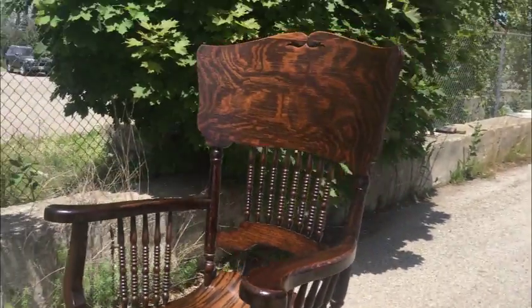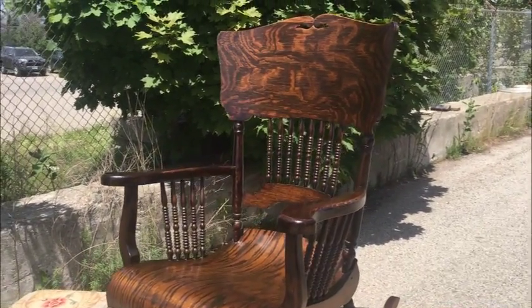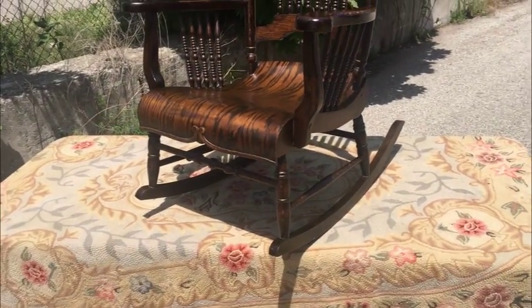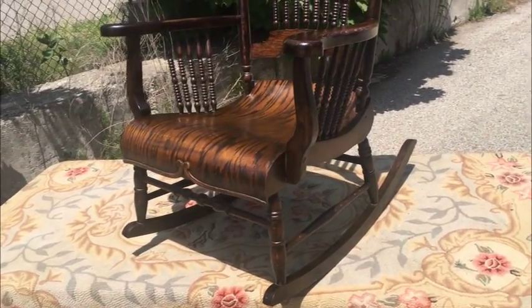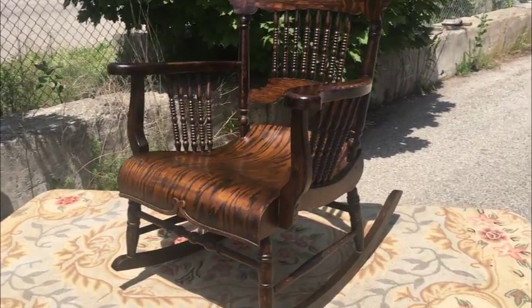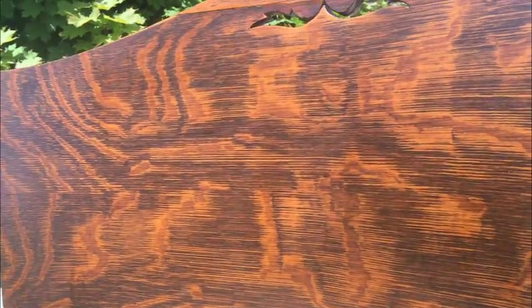If you're not comfortable paying the pricing I'm asking, it's probably best that you don't contact me. But if you do like the fact that this is an excellent turn-of-the-century chair in fantastic structural condition and cosmetics for a very low price, you need to get a hold of me. Study the pictures, then you can send me a text, email, or phone call, and I'll sell it to you. Thanks folks.